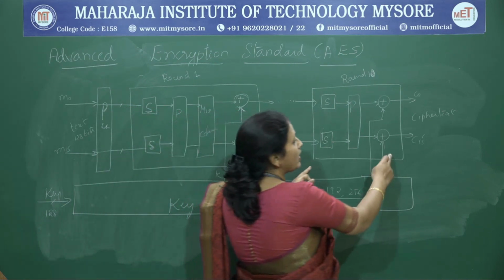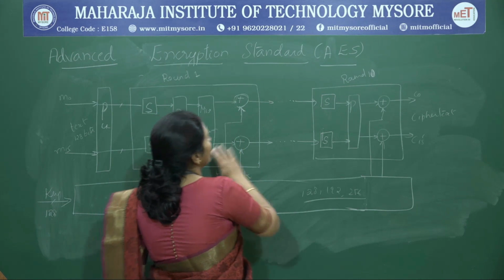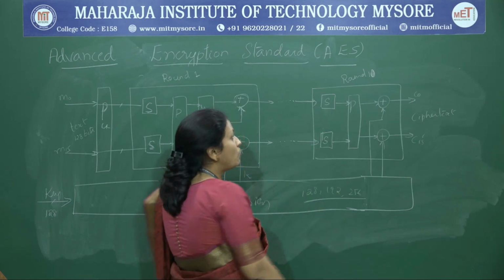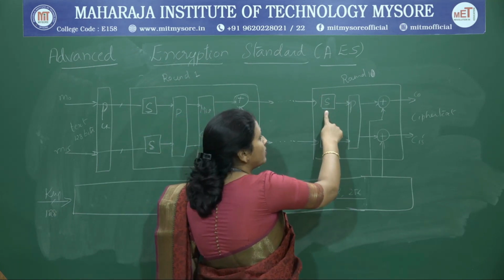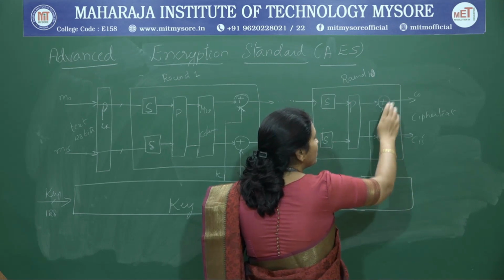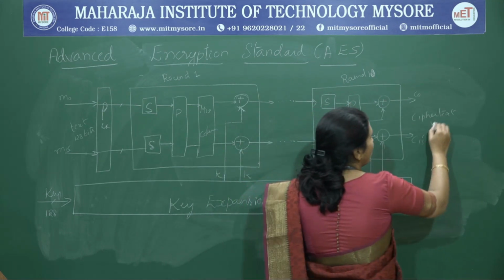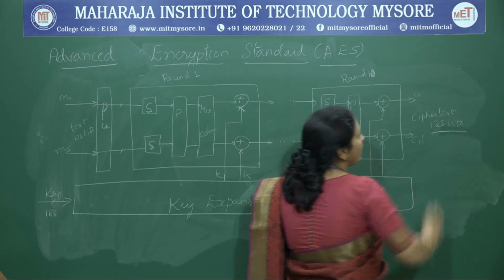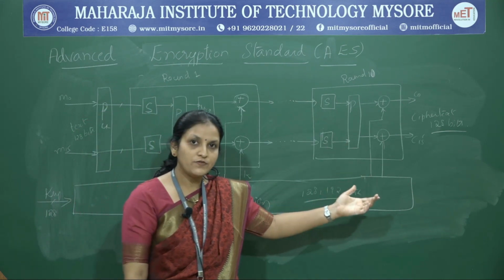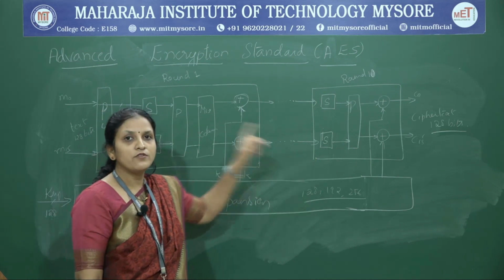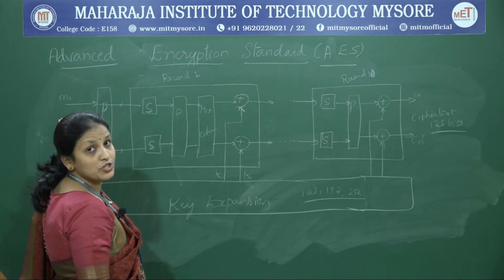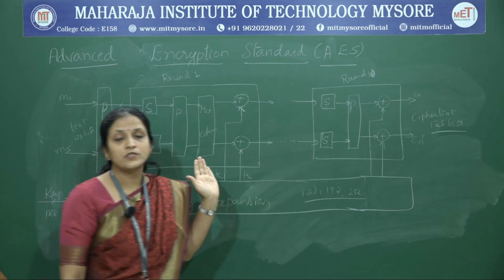So, at the nth round, or at the last round, we do not have this mix column procedure performed. Okay, whatever text is fed as an input here is substituted, and then permuted or shuffled, and fed as an input to the exclusive OR operation, the output of which is once again our total 128-bit ciphertext. Okay, and then this 128-bit ciphertext is passed over the network, and on the other side at the receiver end the same procedure is followed in reverse order as a decryption algorithm in order to get back whatever text we had here at the initial stage. Okay, this is how advanced encryption standard works.